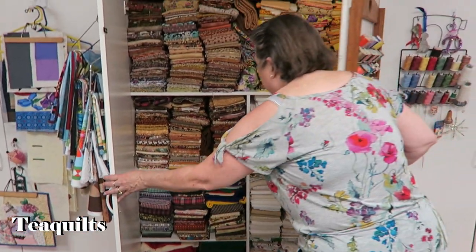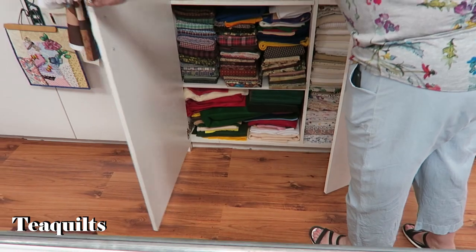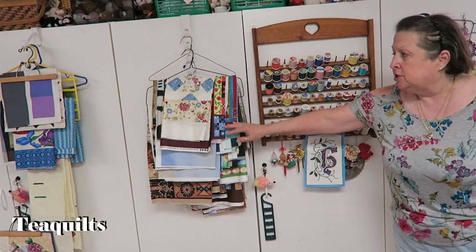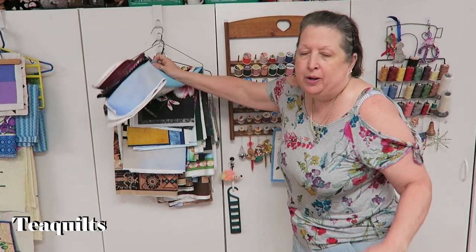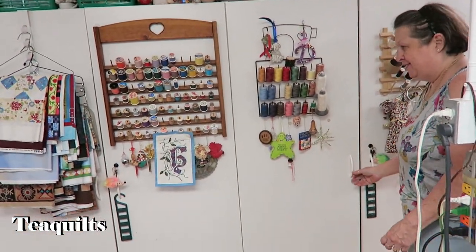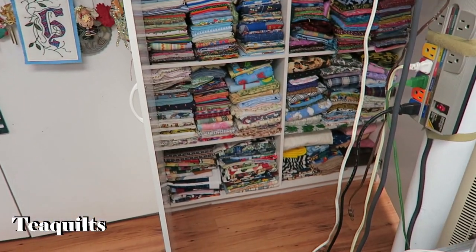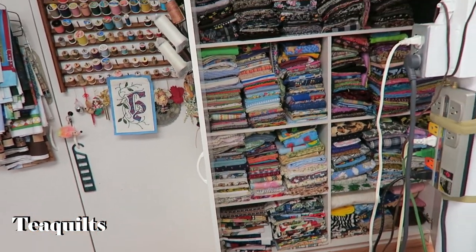Very nice. And I have other things in here too. Like I have a lot of felt in here that I play with now and then. And these are panels that I love playing with. So I just buy a lot of panels and they're sitting here whenever I feel like doodling. I think I gave you a panel for Christmas last year because you told me you like playing with panels. Yes. And I found some. And this is my last one. Oh, wow. Your blacks. And then novelties and florals. Yeah, novelties and kitty prints and things. Very nice.